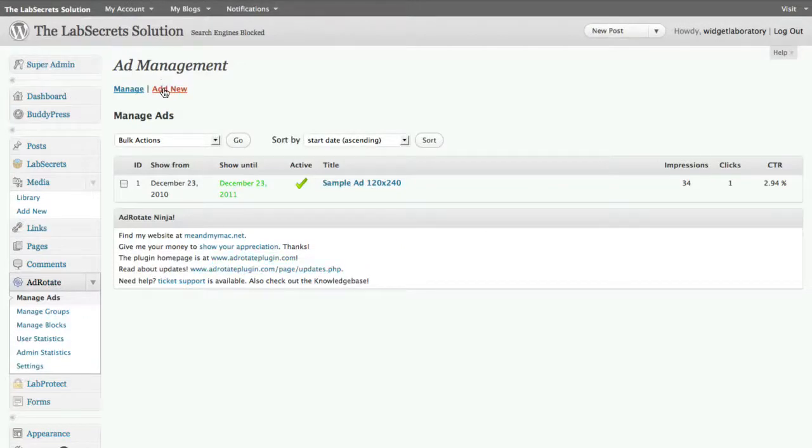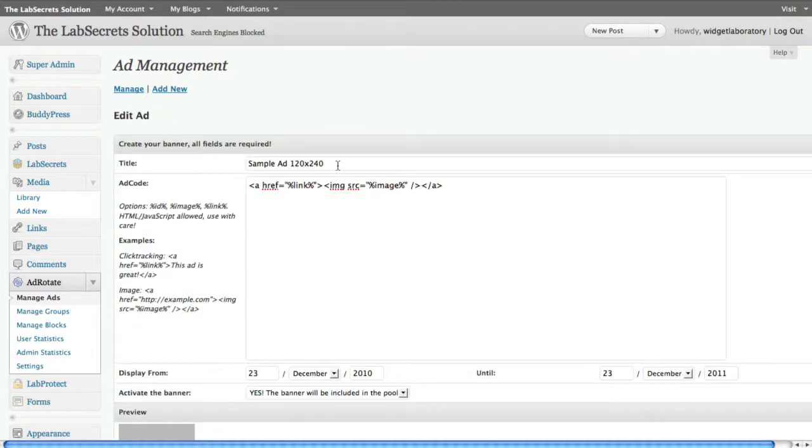Now here I would click on under Manage Ads, Add New, and I have already filled this one out, so let me show you what I did. I'll click on it to show the actual setup. I made a unique title. Once I made the title, which could be anything, this just tells me the size, I went ahead and used this little sample cheat sheet here they give you. And when I did, I pasted it in and I put in my specific details.